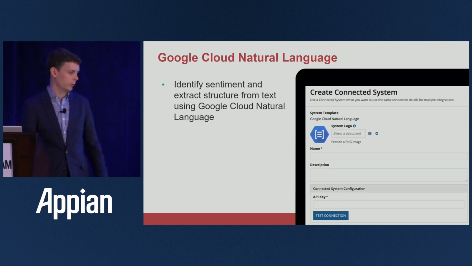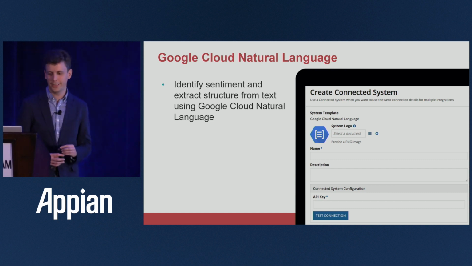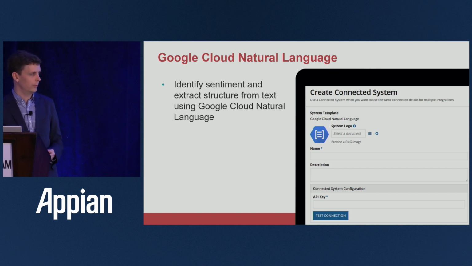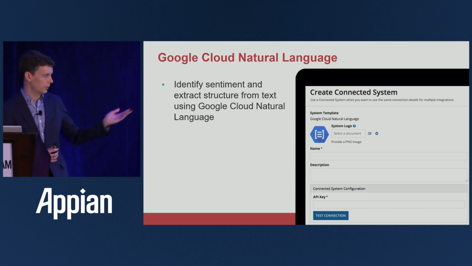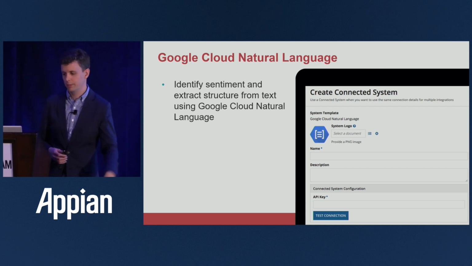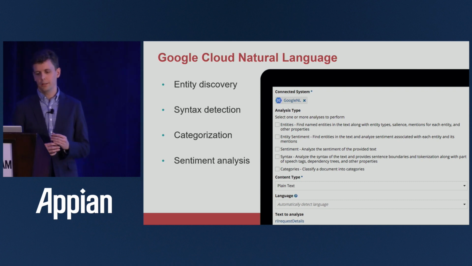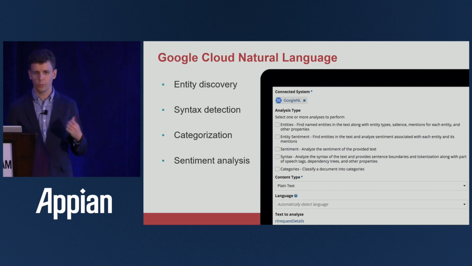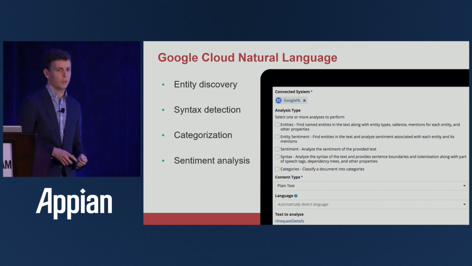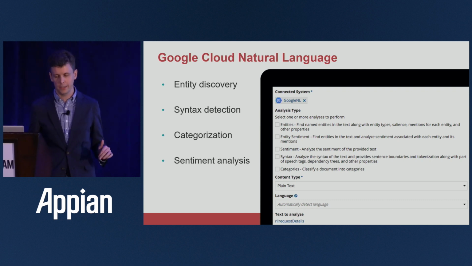And lastly, Google Cloud, in addition to sponsoring this lovely developer jam today, they have a natural language service that has a lot of really cool functionality. Google just uses an API key, so you just drop that in, test your connection, and then it provides a number of exciting capabilities. Entity discovery is pulling out people, places, organizations out of text. You can also discover the syntax of text, like whether something's an adjective or an adverb. You can categorize things into hundreds of predefined categories.